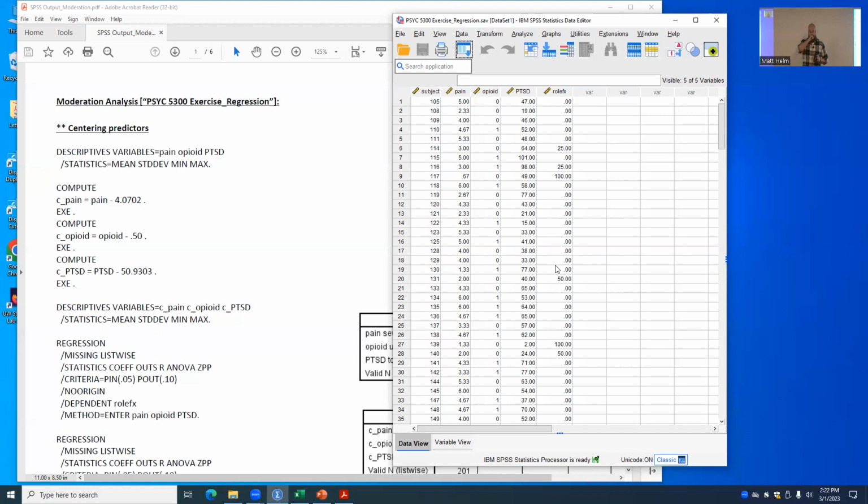Okay. So on the question of do I center or how do I code my dichotomous variables, what we're going to do is dummy code everything. So it's going to be 0, 1. But there are other coding systems that we can use that do different types of things. If you want to get into that, Aiken and West do a nice job of talking about different strategies for coding these variables.